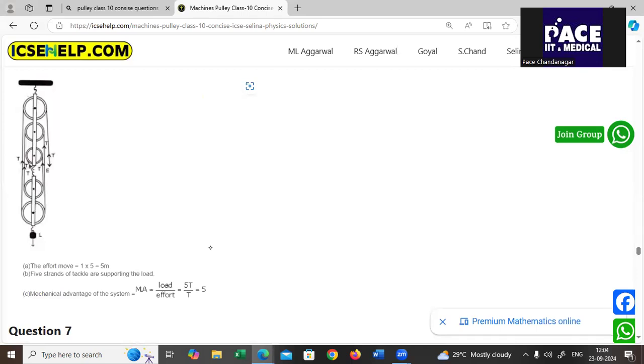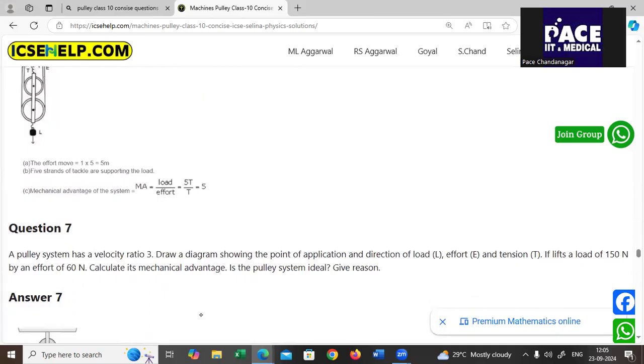All this 1, 2, 3, 4, 5, all this 5T will be your load and T will be your effort. So you can actually raise this much of the load by using only 1/5 of the effort. Effort is only 1/5 of the load that you are raising. If you have to raise 200 kilograms, the effort is only 1/5 of the 200 kilograms. Your effort will be very less. So it is again a force multiplier here. So mechanical advantage is 5 there.